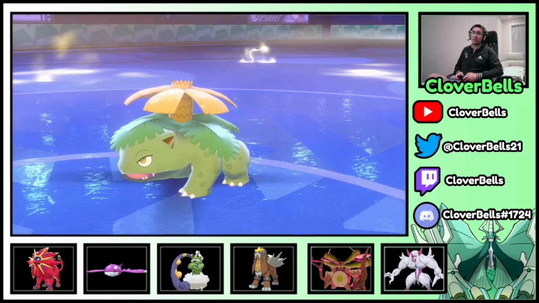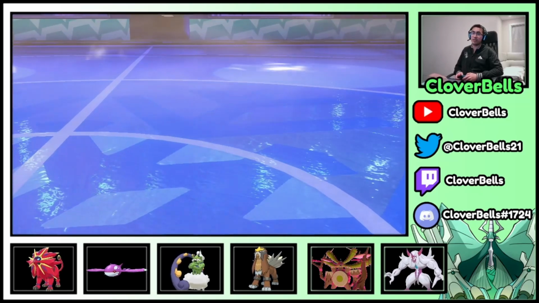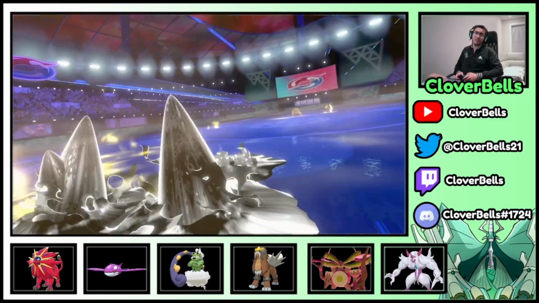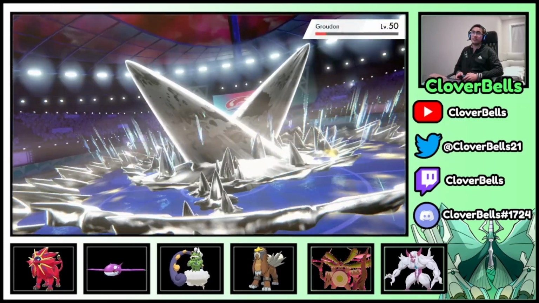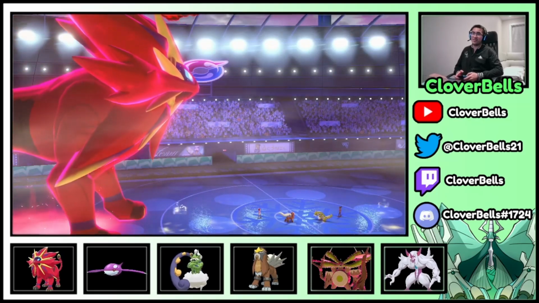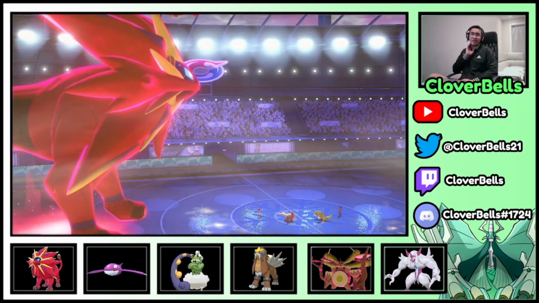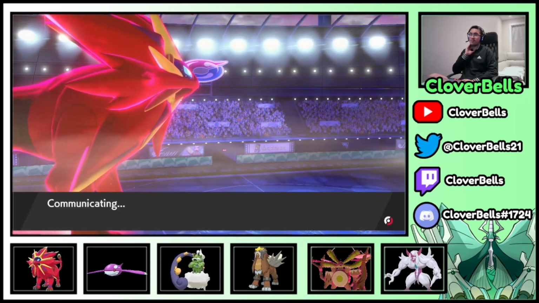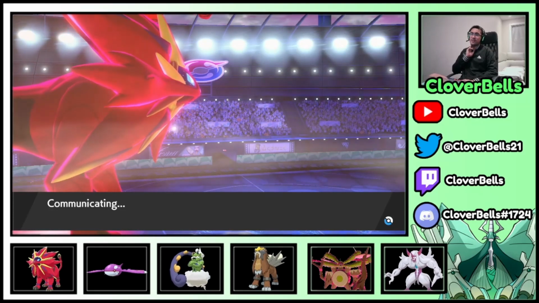Okay, so now your Groudon just dies to Steel Spike. Okay. At least I think it dies. It might be close. I think it's gonna be close. Yeah, okay. Alright, so there's the defense boost. See how damaging Entei is to these Sun teams. Like, I just never have any problems with these Sun teams, right?